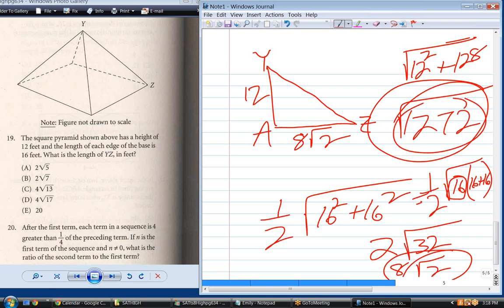So actually, the way we did it, as long as they're going to allow you to use a calculator, you're better off doing it the way you did it. Even though all the answers are in radical form, being able to do it in decimal is quicker than doing it in radical form. And decimal is just as good as long as we can test each of these answers in decimal.